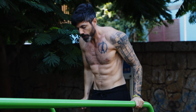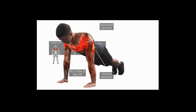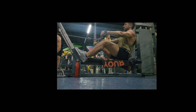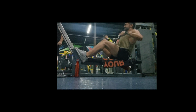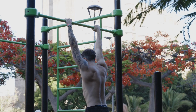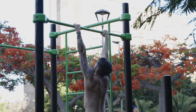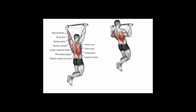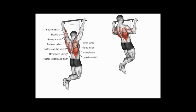The main muscles used in pushing movements are the chest, anterior deltoid, and triceps, with some upper trapezius involvement in vertical push exercises. On the other hand, a pull pattern involves bringing free weights towards your torso, like rows or bicep curls. In calisthenics, since we work with fixed elements like bars, pulling exercises involve bringing your body toward these surfaces. Examples include pull-ups and Australian pull-ups. The main muscles involved in pulling movements are the lats, biceps, posterior deltoid, middle and lower trapezius, other upper back muscles, and sometimes the lower back and spinal erectors.